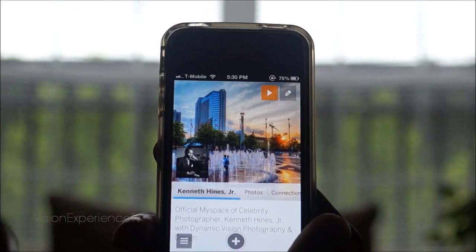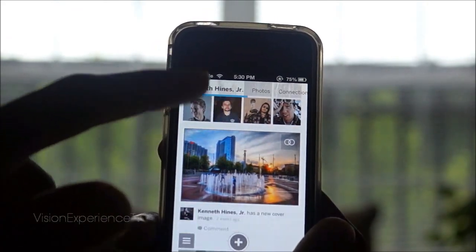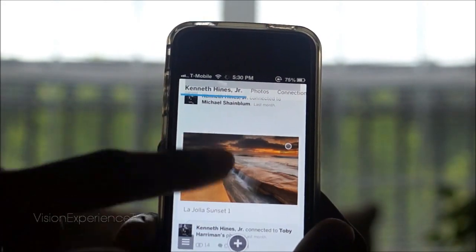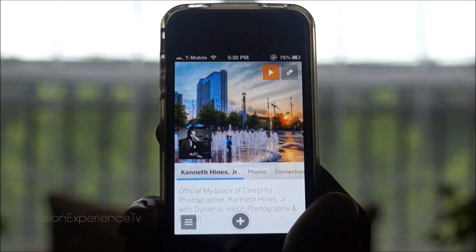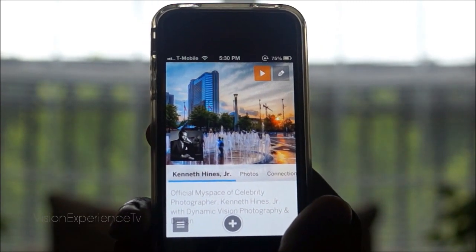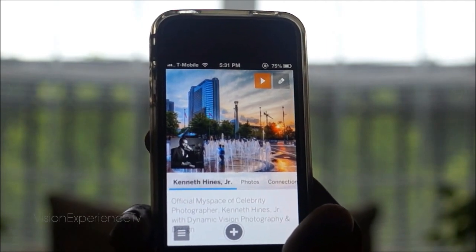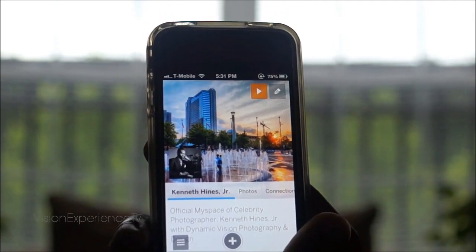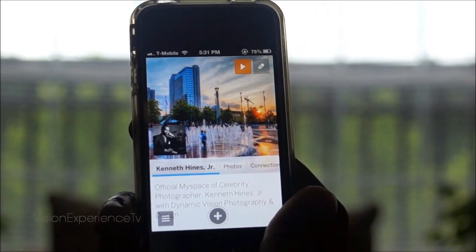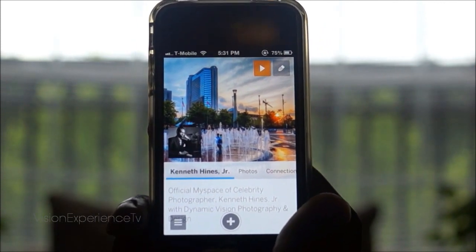So this is what my profile looks like. I really enjoy it. And by far, I will say this is a great improvement over the old MySpace. This is very fun. I think you should try it. Especially if you love music, you'll really love the new MySpace. The whole format is just really, really nice.